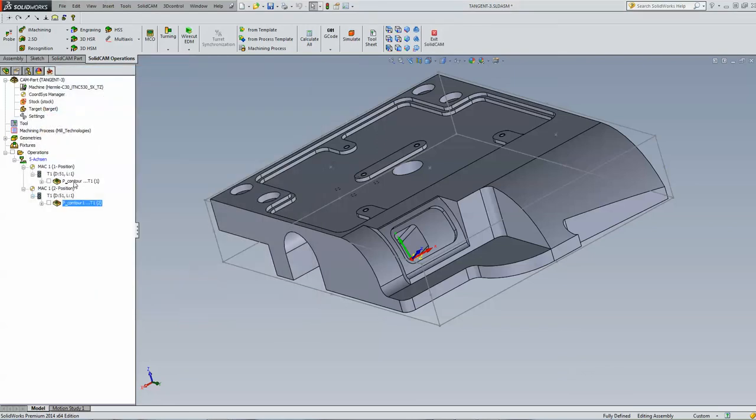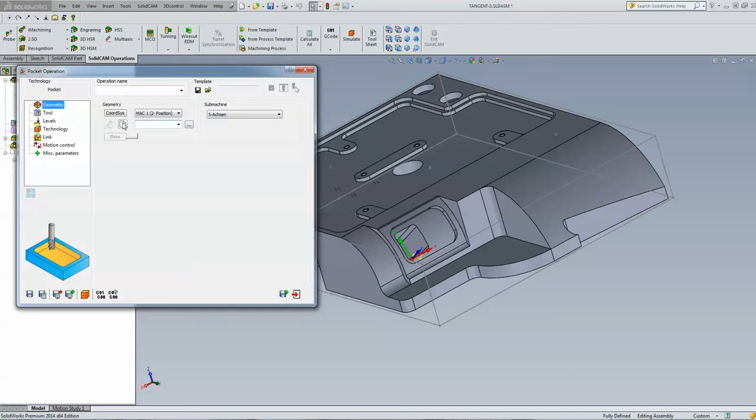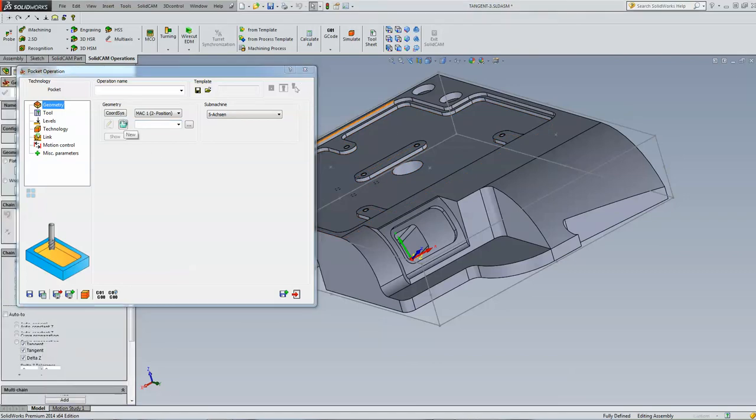Let me just start a new operation. I'll even do a profile, a pocket operation. Doesn't really make a difference over here for a moment. The idea over here is very simple. I don't have any text over here, but I want to have a geometry with text in it.